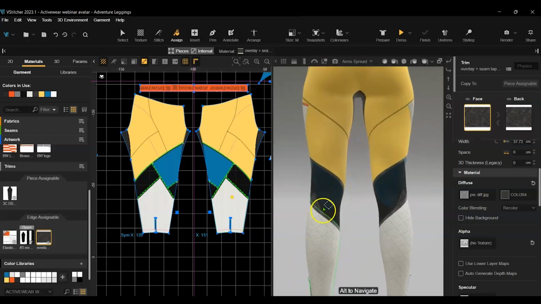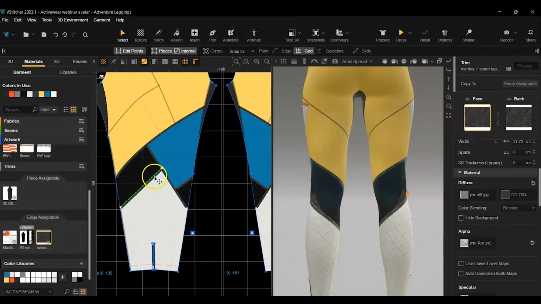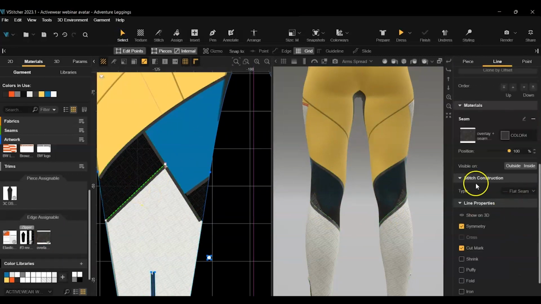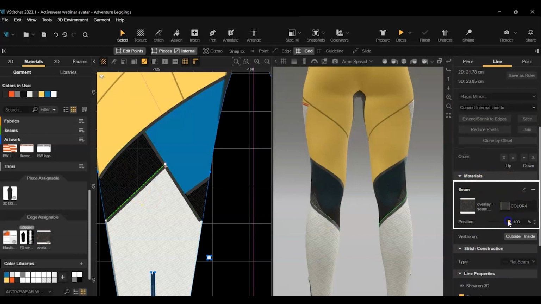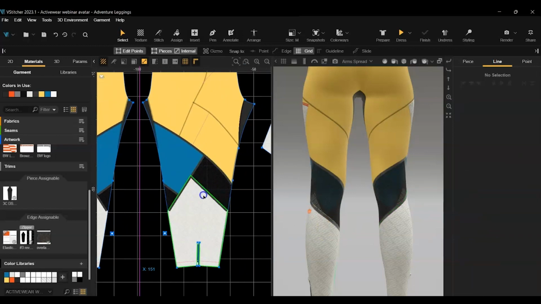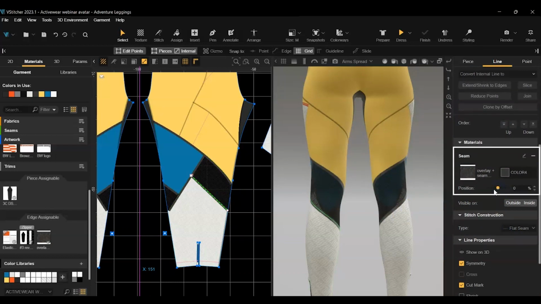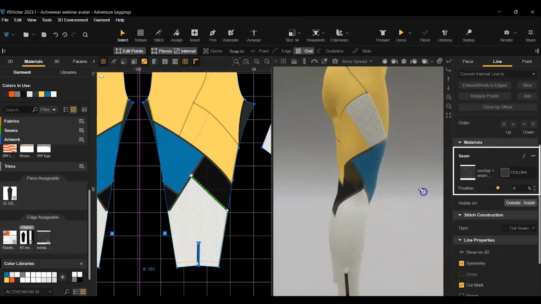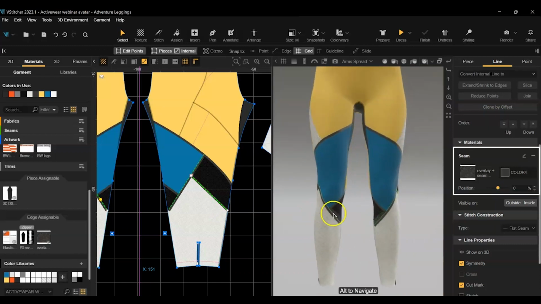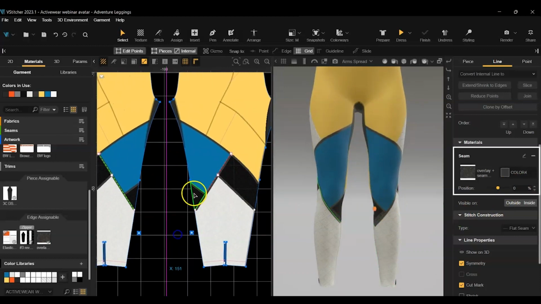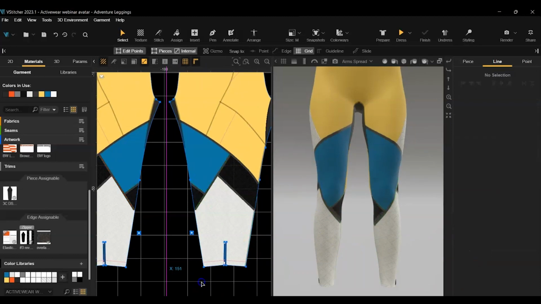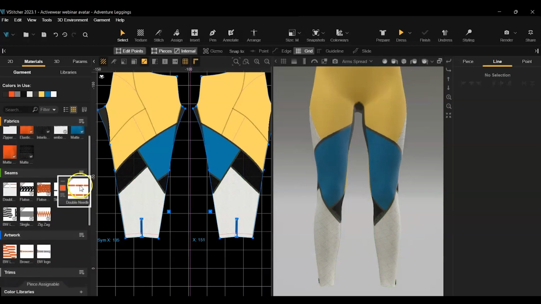There is a slight space left between our overlay and the edge. We can adjust that by clicking on the seam and adjusting the position of the material on the seam. We can make it centered. We will apply a double needle stitch at the bottom of the leg.